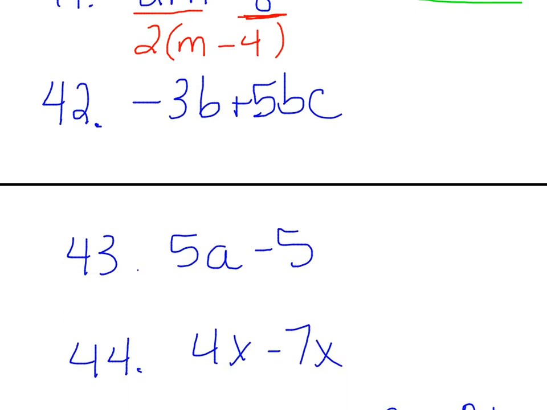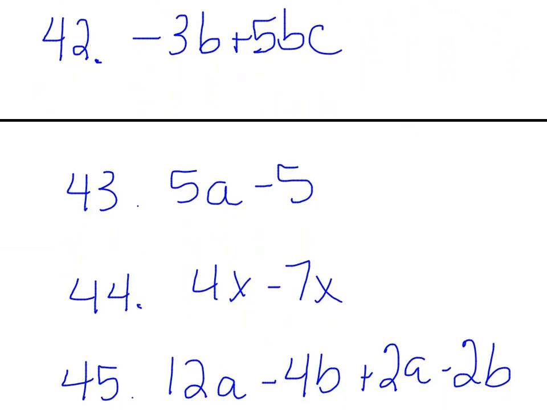Looking at 42, what do these have in common? We have negative 3b and 5bc. A lot of you tried to pull out a 3, but if you notice, they do not have a 3 in common. This one has a 3, and this has a 5, and 3 is not a factor of 5, but they do both have a b in common, so we can take a b out. When we take the b out of negative 3b, we're left with just the negative 3, but we also have to take the b out of the 5bc, which would leave us with just 5c. I think one person got the b was in common, but they left it in the second term. Make sure you pull it out of both things.